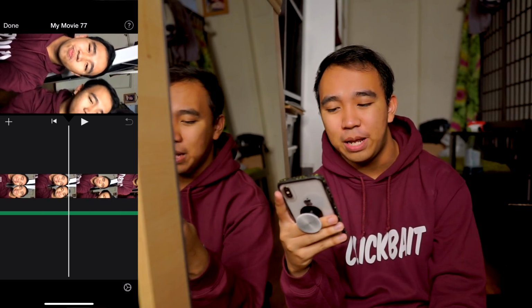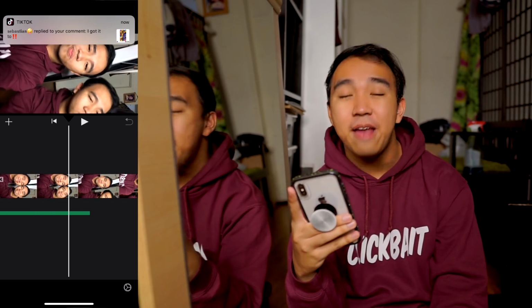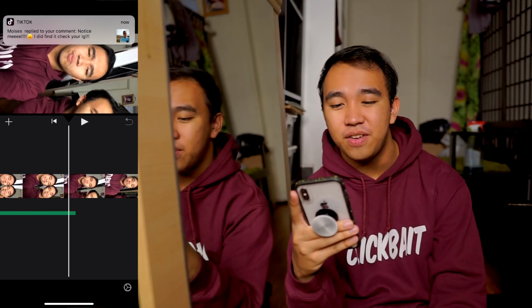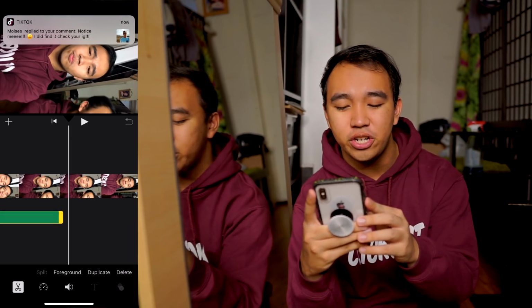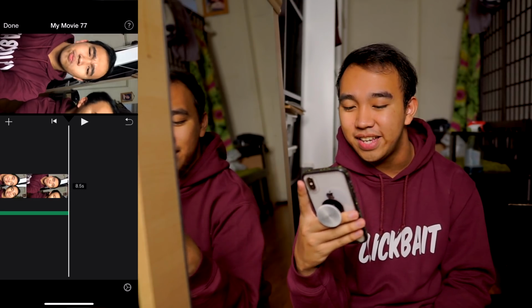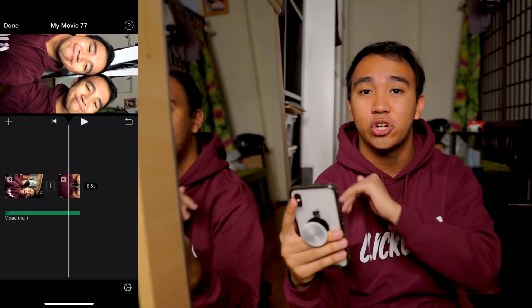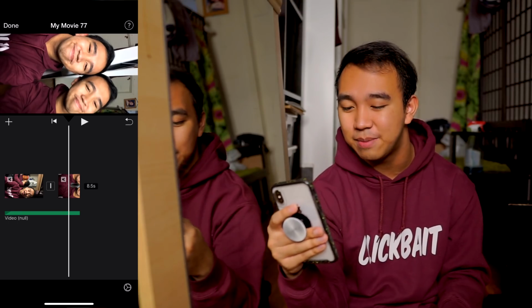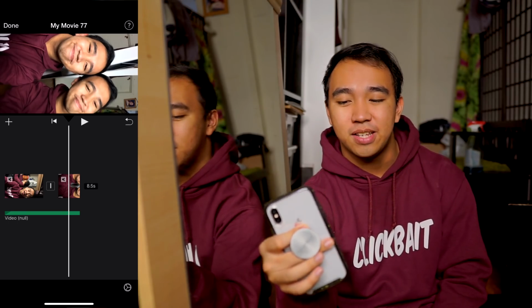Just make sure that your video clip ends to where your audio ends. And for me, my audio ends right over here. So to fix that, we're gonna be clicking on the end right here. Just match it to the end of the audio. Click on the clip, click on split and delete. So you should have something like that. No extra audios or no extra video clips at the end. Once you have done that, just press on done sign right here.